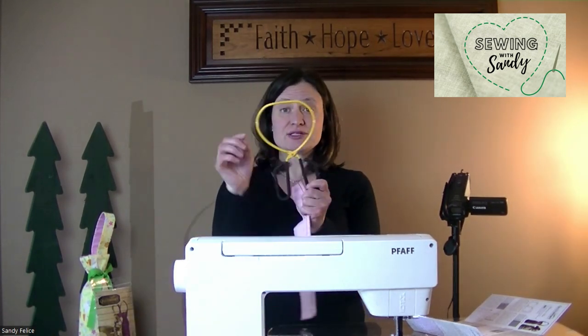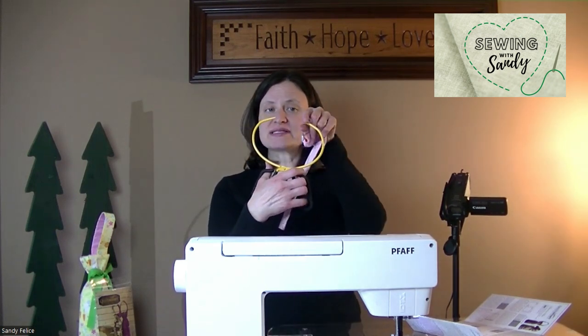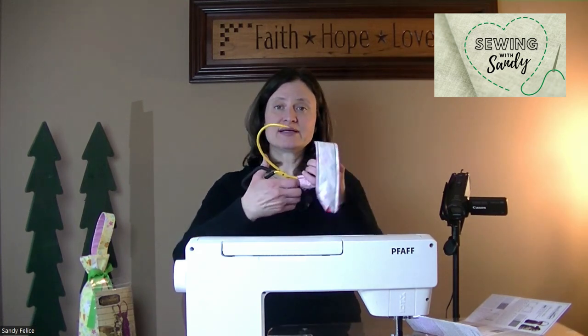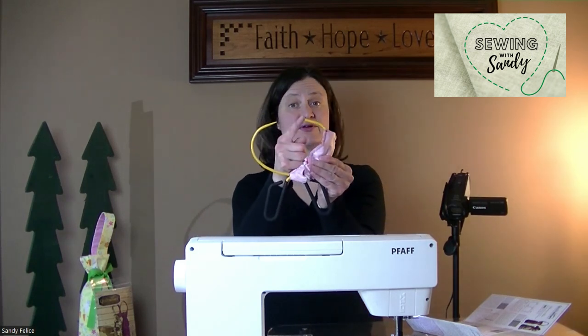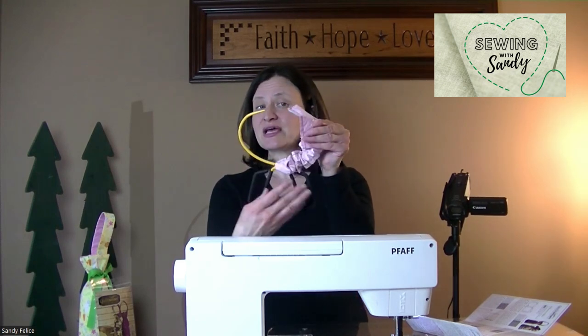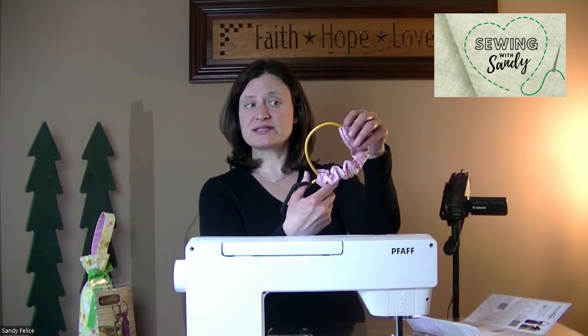This turner is a hoop, a ring. It opens, one side has a point on it, one side is a rounded side. We're going to put our tube or our handle on the rounded side. And just like before, instead of poking all the way out, we're going to leave a little fabric over the edge. And then we're going to shut this little clamp. And we want to shut very close to the edge.